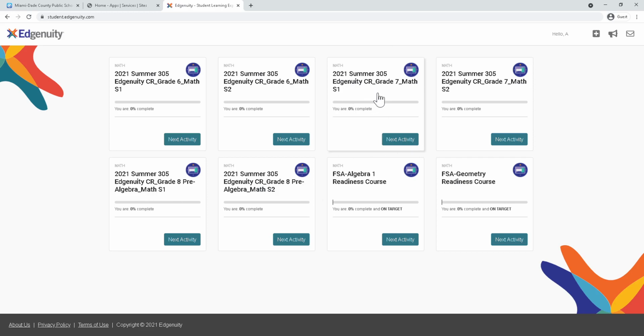If the student is doing 7th grade math, this percentage here will tell you what percent of the course the student has completed. And if the student has started working on their course, down here in this great big white box, you will see a percent, which tells you the score the student has gotten on the work they've done so far.